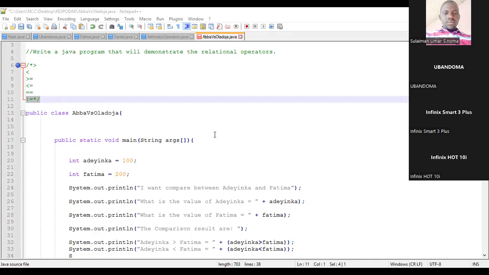Where is Adeyinka? Adeyinka is together with Obandoma. Adeyinka, do you understand? Yes, sir. What about Fatima? Fatima, do you understand what we are doing? Now, let's continue.